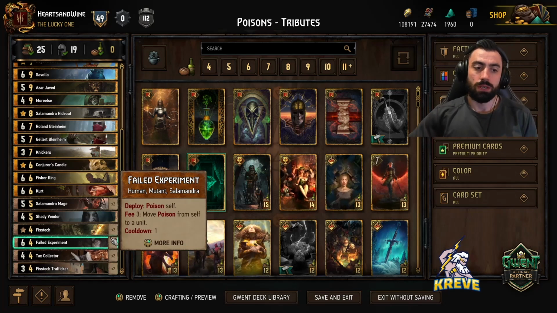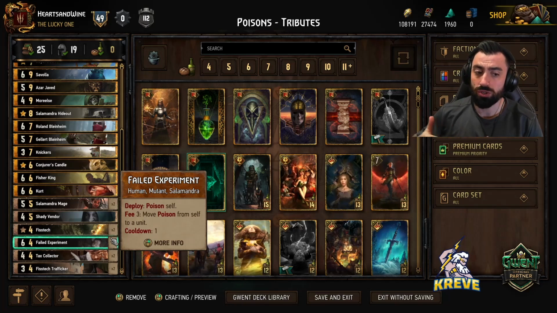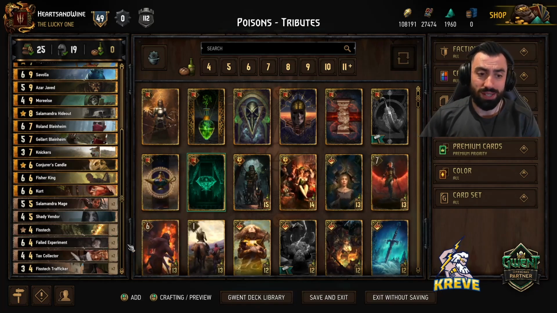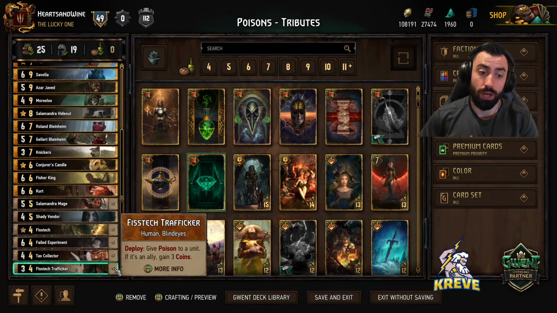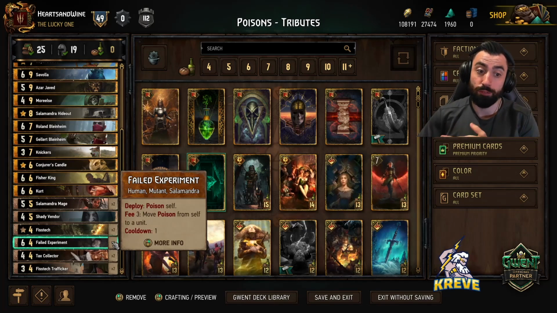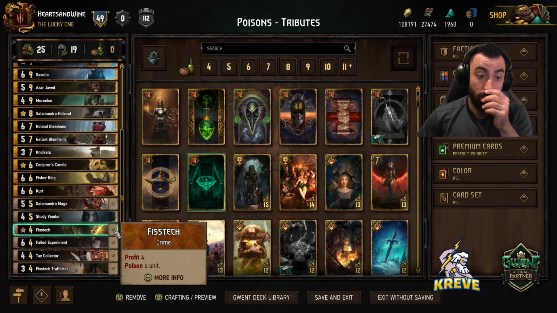So with these bronze cards that we see at the bottom of this list, I try to use them as cards to help get round control in round 1 and try to save both copies when going into round 1. So try to play the Fisttech Traffickers together, perhaps with both Failed Experiments, and try to save your Fisttechs together as well, as much as possible.